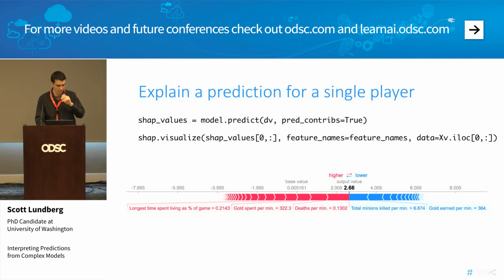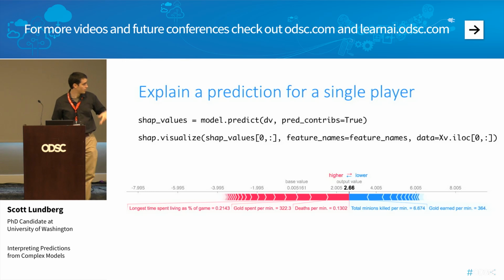And this is just an example of what it looks like to do this in XGBoost. I've got some Python code up on top. You say pred contribs equals true, and I get an entire matrix for whatever data set I passed in. Okay, so this is going to be a matrix where the number of rows is the number of samples in that data set, and the number of columns is the number of features in that data set plus 1, where the last column is the expected value of your function. So it's kind of like that phi 0 in our slides.